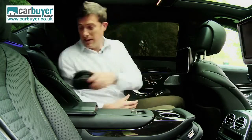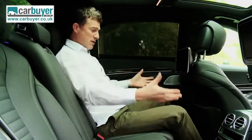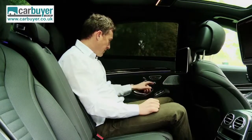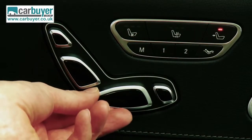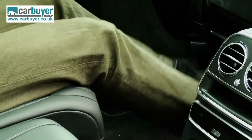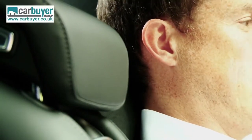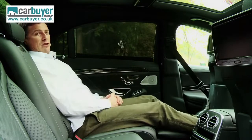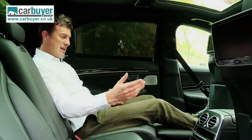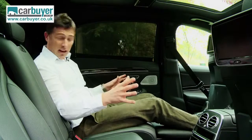This is the long-wheelbase version of the S-Class and it's pretty roomy — I've got plenty of headroom and legroom. But if you're really leggy, you can move the front passenger seat forward, slide it all the way forward, and pop up the footrest, allowing you to really stretch out. And these aren't even the top-of-the-range seats — you can get something called first class seating where the backs recline to 43.5 degrees, more than in any other car.